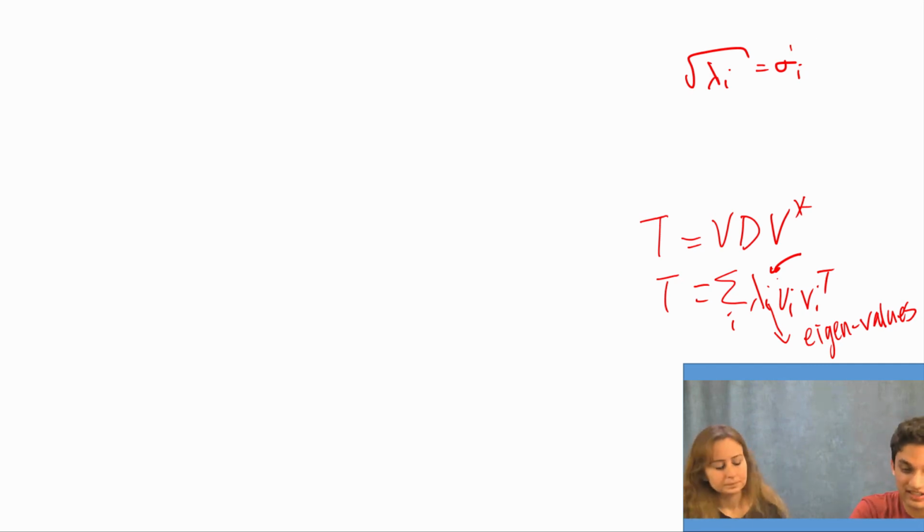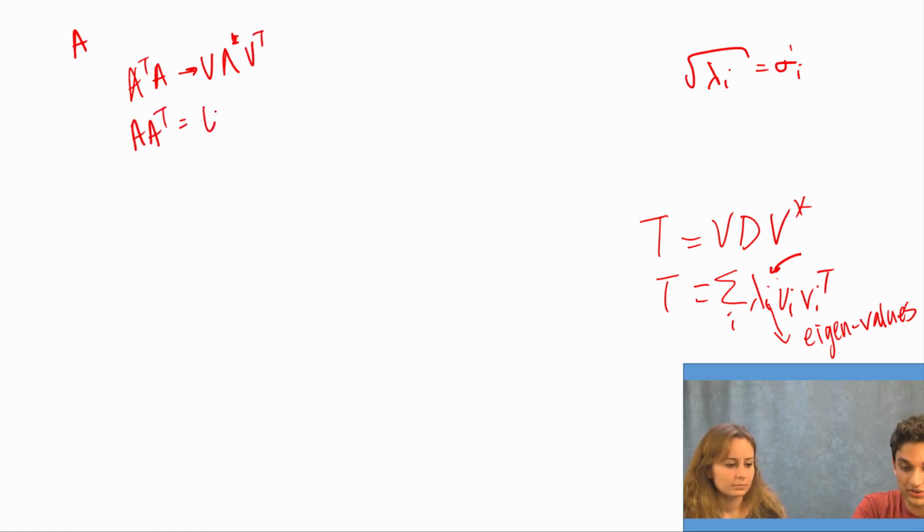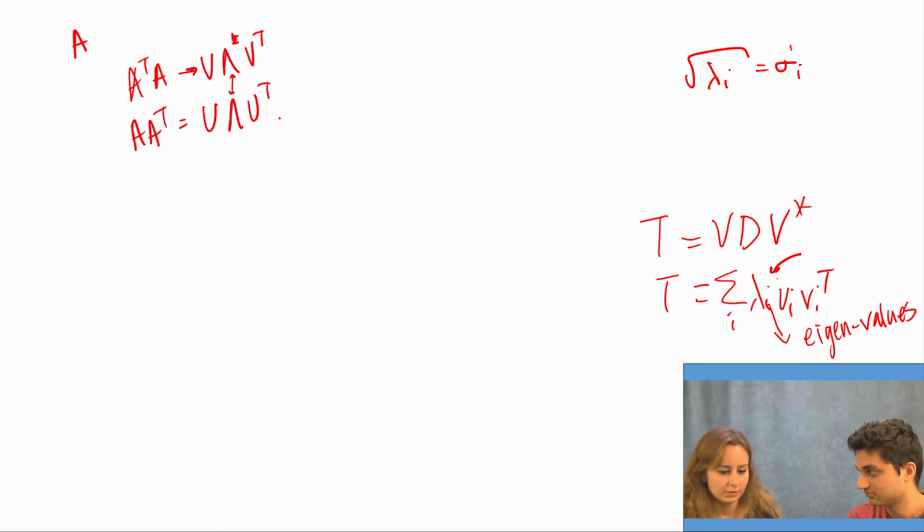So that is why whenever we want to calculate the SVD of a matrix A, we look at A transpose A to get V Lambda squared V transpose, or we look at A A transpose to get U Lambda squared U transpose, where the only difference between these two lambdas is that the dimensions are different and the extra parts would be padded with zeros. And we know that we can relate the U's and V's with the formula that we derived earlier, which was A v_i is equal to sigma_i u_i. If you're ever trying to get the full matrix form, we'd use Gram-Schmidt to complete the basis.